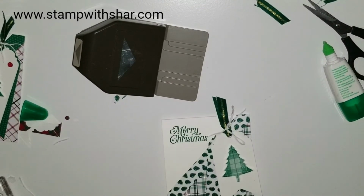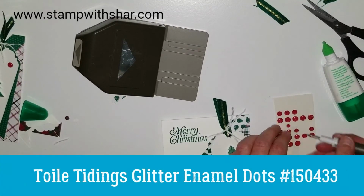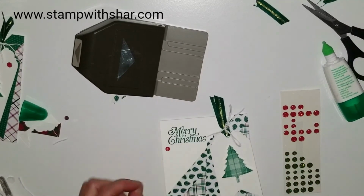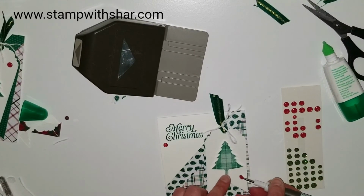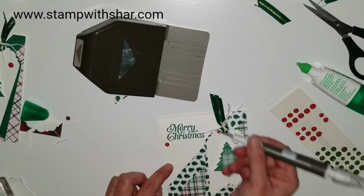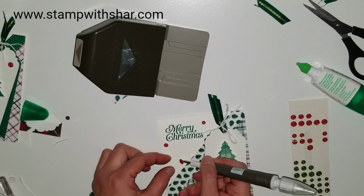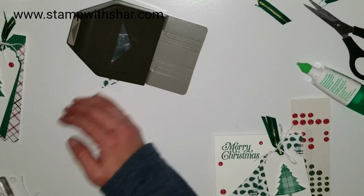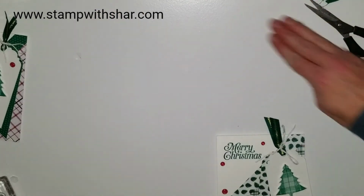And then I just went ahead and added some of these random Toil and Trouble glitter enamel dots. Now I have a little boo-boo there, that's why I put that there. There's one there too. And just like so. Super cute, you guys.